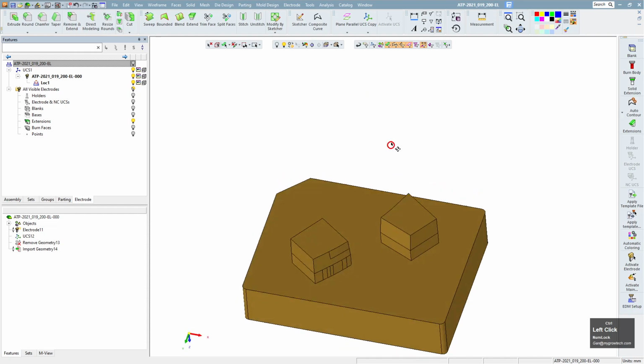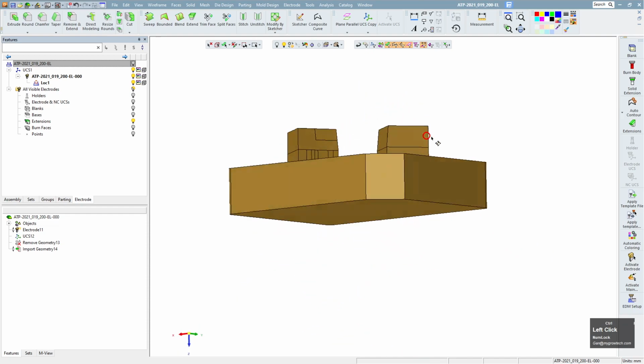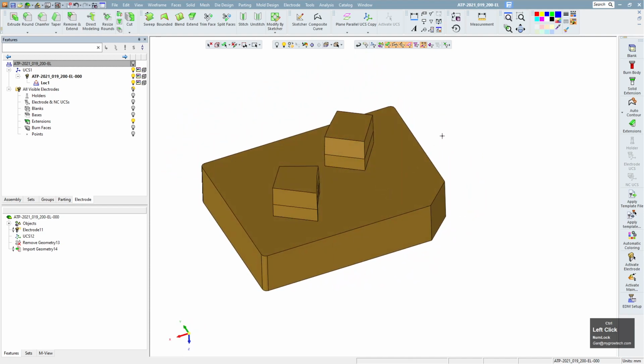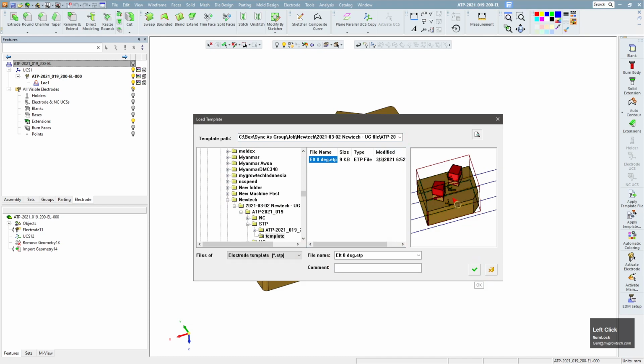We need to create the blank in wireframe and the UCS, right? NC UCS and electrode UCS. For this one, we can use a template, a pre-saved template. This template, I have a dummy holder. The function is to show the chamfer direction, right?